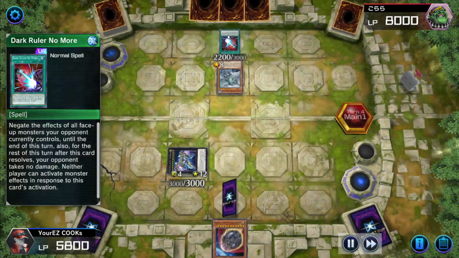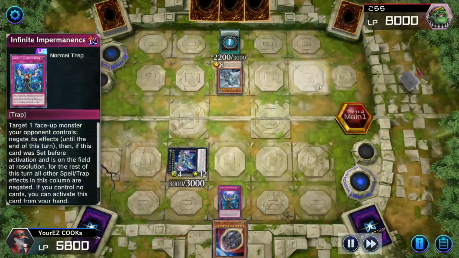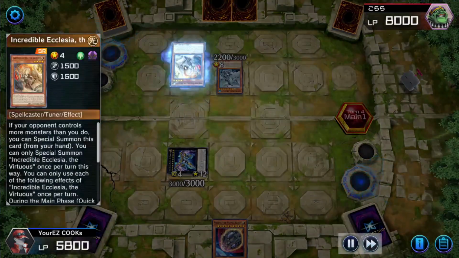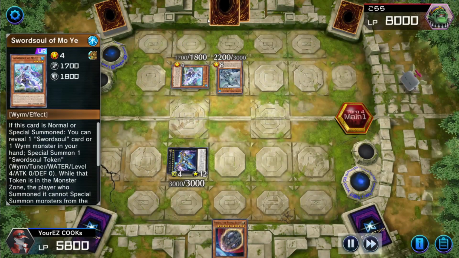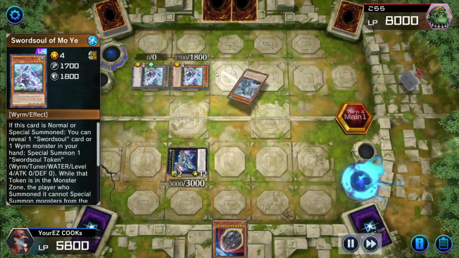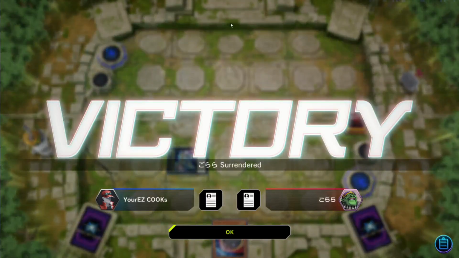They are gonna try to activate Dark Ruler No More, but we have Imperm. I'm not sure why they would put that in that spot. I don't really know, but you know what? It's actually gonna solidify our W. As you can see, they are gonna go ahead and summon out Ecclesia. From the Ecclesia blade, they are going to go into Moye. And then from there, they're gonna reveal another Moye. We're just gonna go ahead and hit Zeus real quick. And then we did have another activation for Zeus, just in case they did have the Long Yun. They actually did not, so they're just gonna go ahead and scoop.